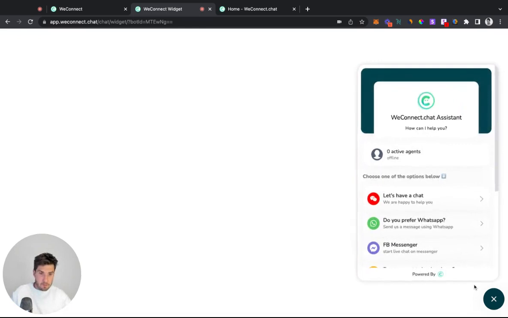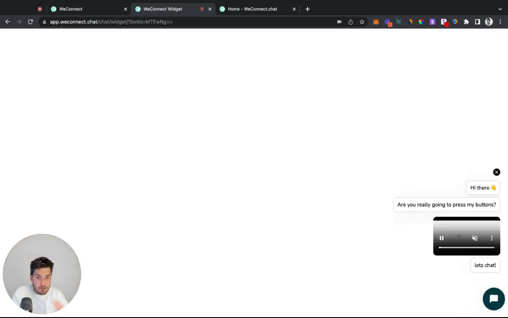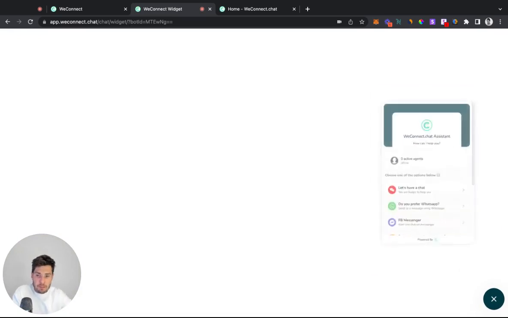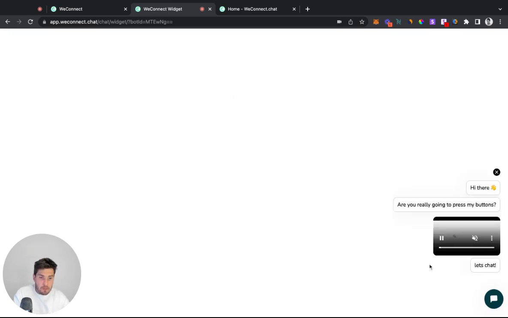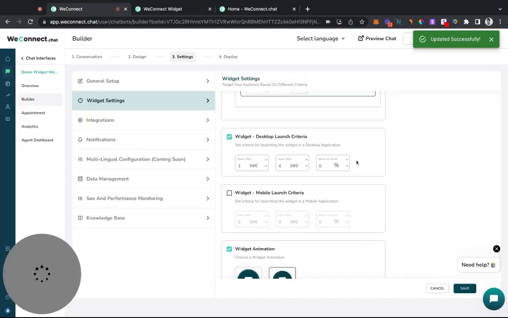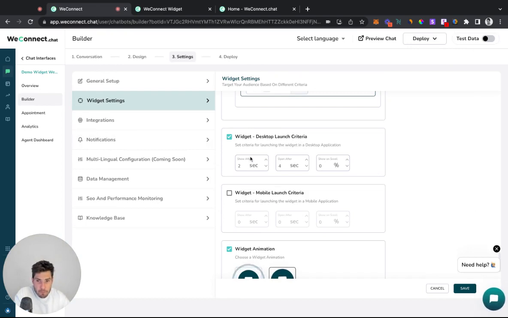Oh, I need to save it. 1, 2, so it's not loading right away. You see a little delay, and now it again opens after a few seconds, the welcome screen. So those are working, so you can play around with that. And if you have any feedback on how we're showing it now, just let us know. But they are working.